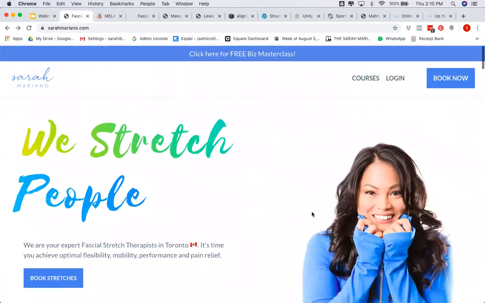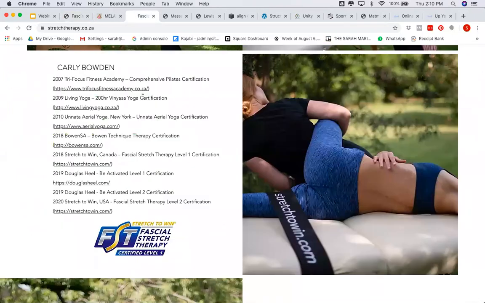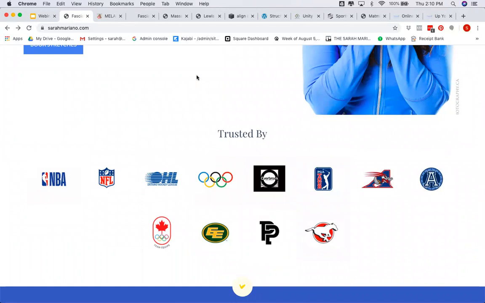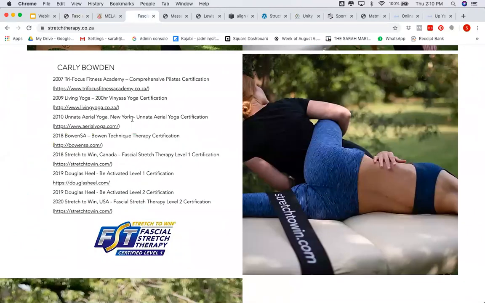But if you really want to showcase a few, I would just choose 3 and maybe have it in a nice line, 1, 2, 3. But it should have to do with stretch therapy or whatever your message is, which we still don't quite know.